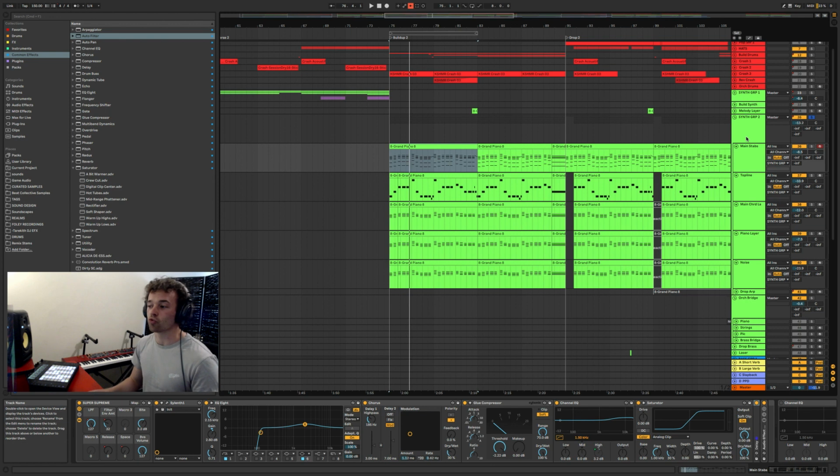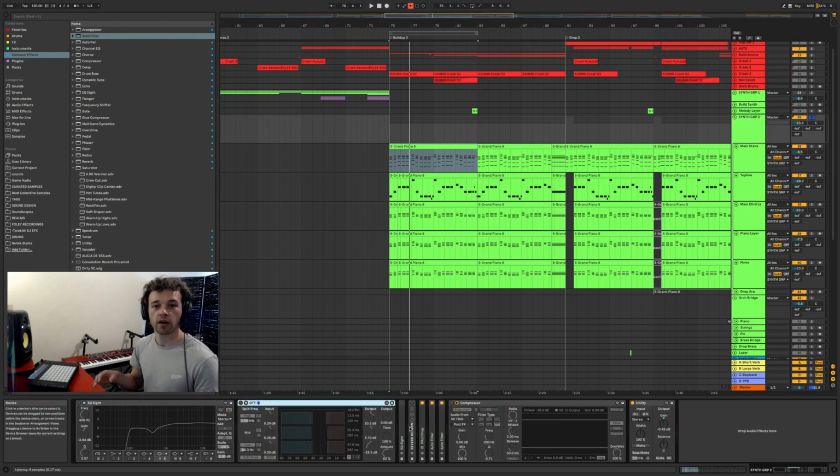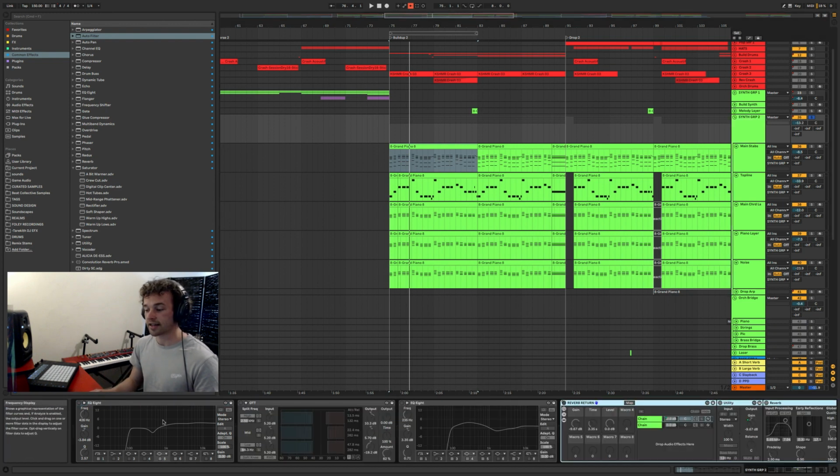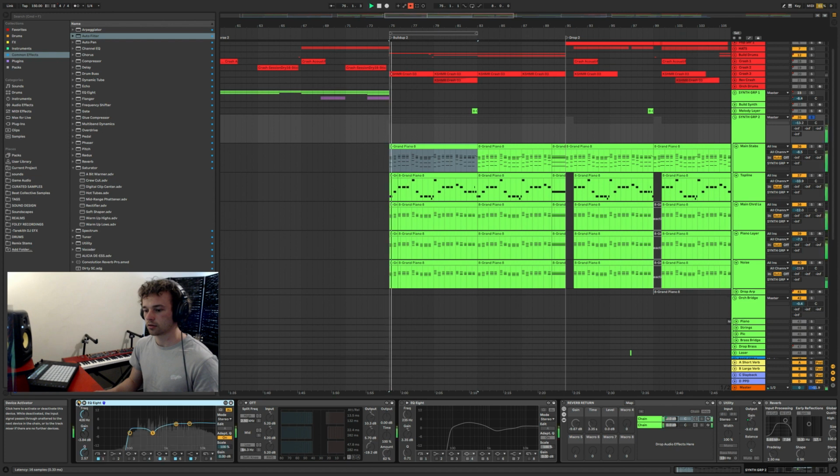The next few things that really make these chord stacks are the processing on all of them. So what I've got here are a few things. The main things being EQ, reverb, and OTT. So what I'm going to do is just turn on this first EQ to show you what that's doing. Without the EQ. I've just got it kind of brightening up the sound whilst taking out all of that low end crap that's down the bottom.